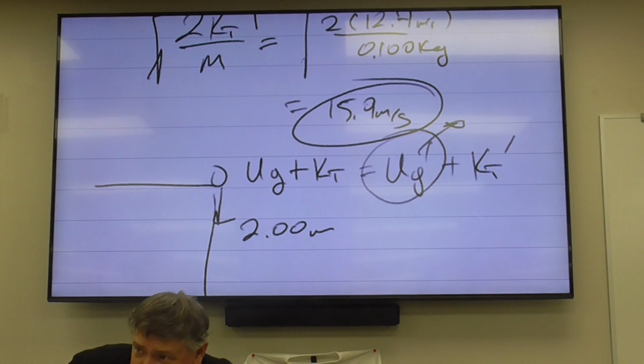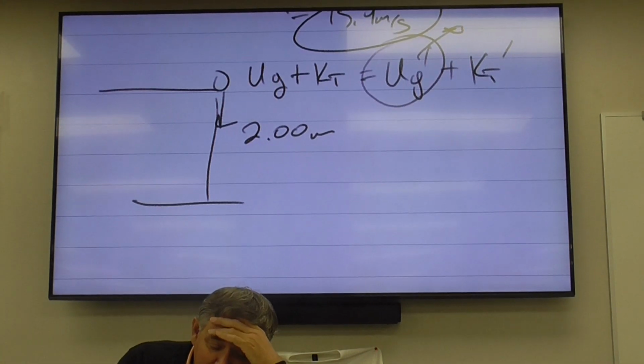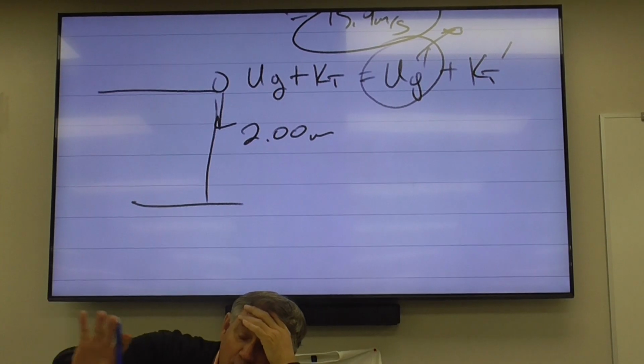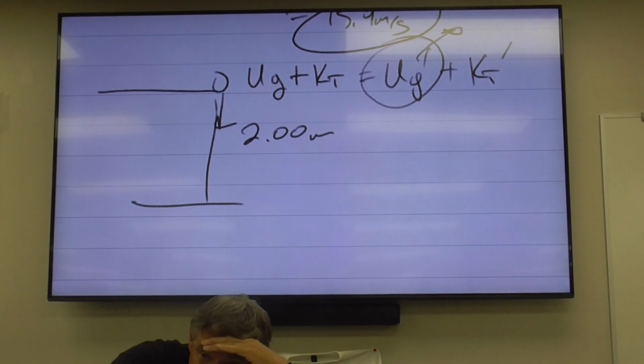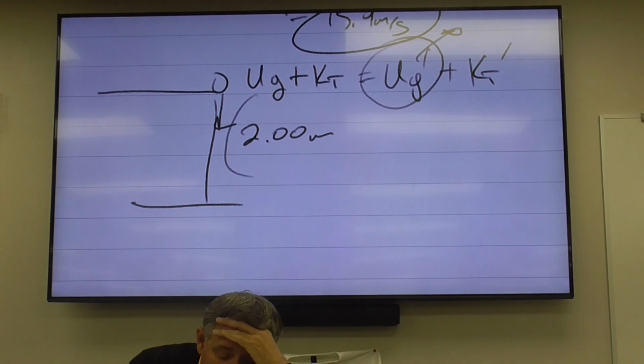Do it in your calculator. So now we're just going to do a variable game. We're not going to put in any numbers. I like variable games. So what do you need to calculate the potential energy? Height and mass.